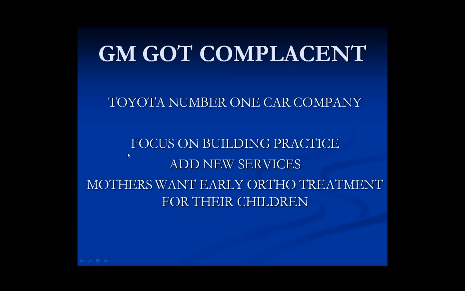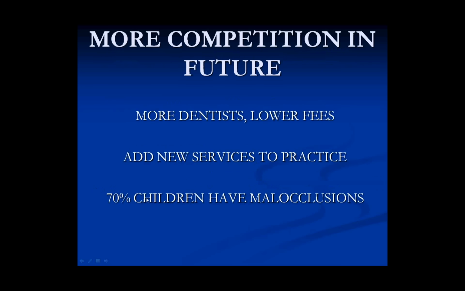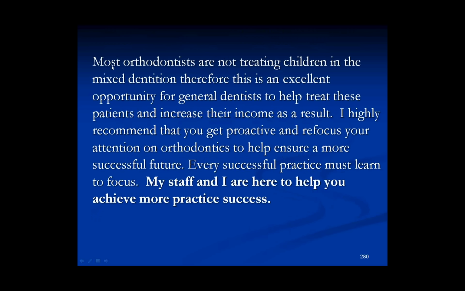In my opinion, mothers want early orthodontic treatment for their children. If you start offering that, you will not have to sell early orthodontic treatment. They will line up to get it. All you have to do is tell them, I've taken this course, I'm doing early treatment for children. If it's a difficult case, I'm going to send it to the orthodontist, but I think I can do these simple cases for your children, and you can do straight wire and you can do functionals. So remember, more competition in the future, more dentists, lower fees, add new services. Remember, 70% of children have malocclusions, and most orthodontists in North America are not treating children in mixed dentition. Now, it's getting better.